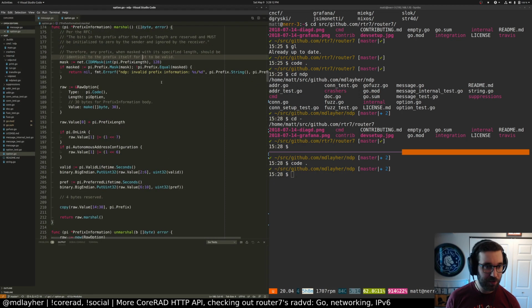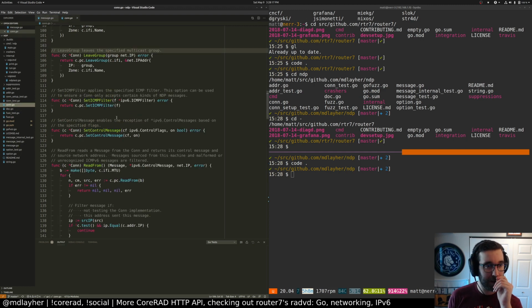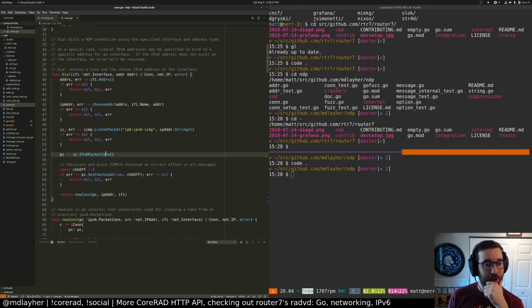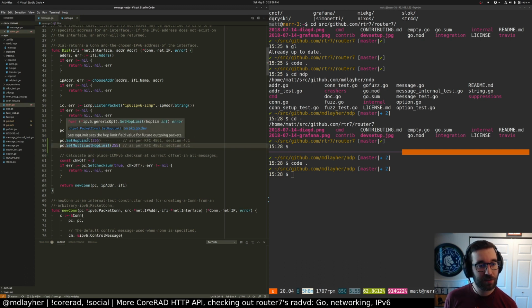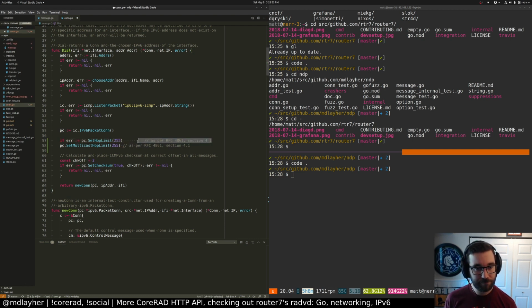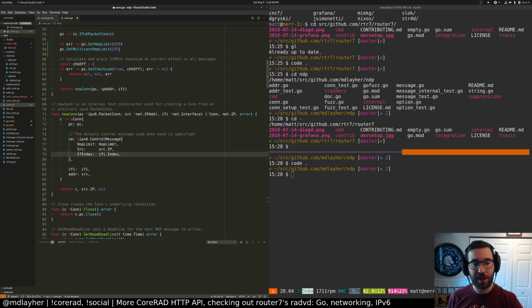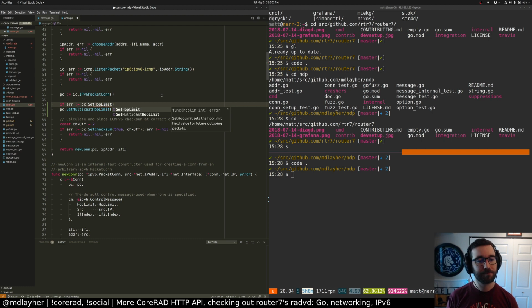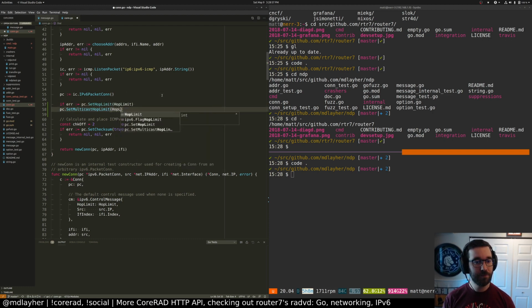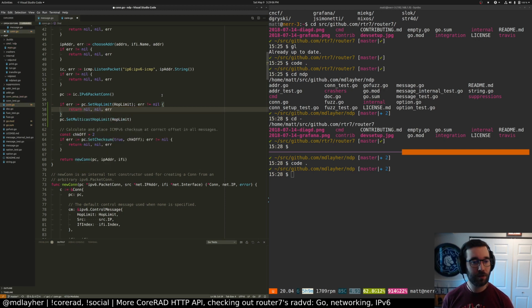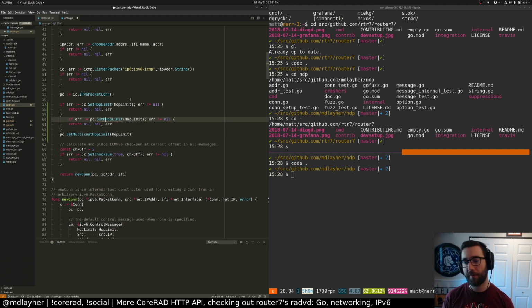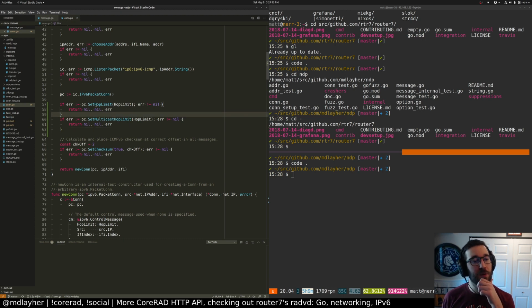open NDP. So this is my NDP package, which is what CoreRAD is totally built on. PacketConn. Yeah, I'm not setting those flags, but I could. So, set hop limit, set multicast. These return errors. Yeah, of course they do. AF error. So I think that this is effectively already done in my package because we are specifying the ICMPv6 control message, or IPv6 control message, with the hop limit of 255. We'll use the constant as well for clarity. Return nil, nil, error. And the same thing for the multicast hop limit. I didn't even realize there was a separate parameter for that, actually. So, okay, that's something that he was doing that we are not, but now we are.